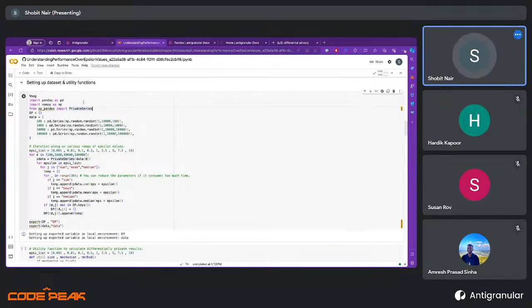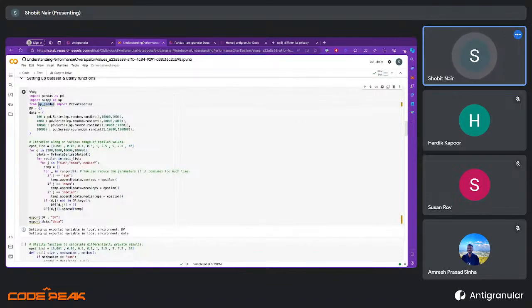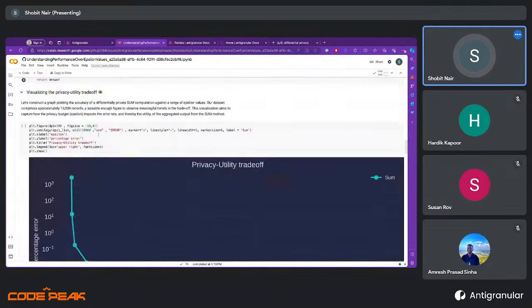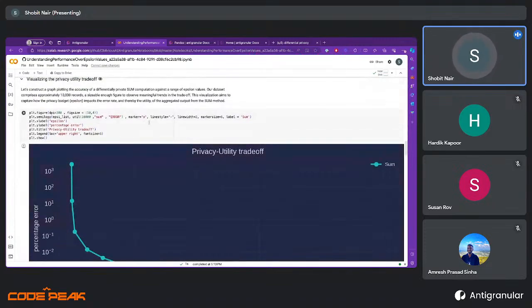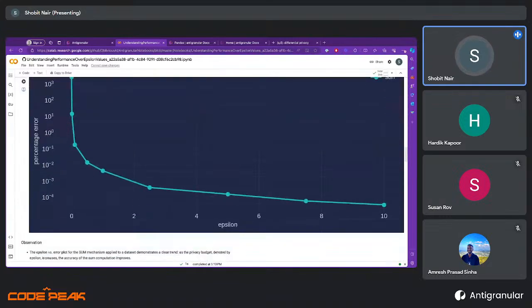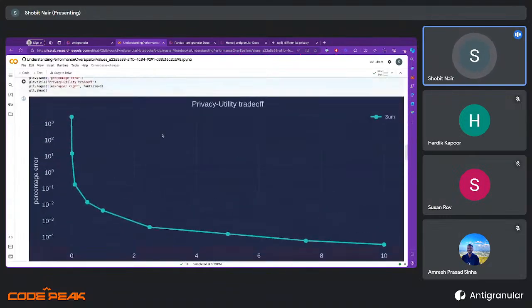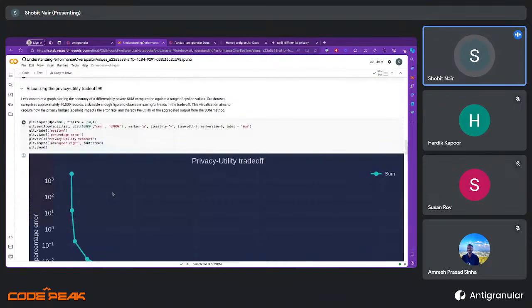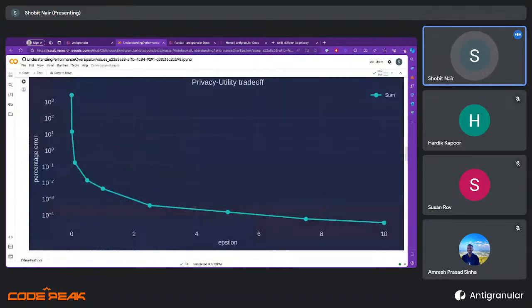So for example, to be able to use OpPandas, you should be executing the code in percentage AG. You cannot run OpPandas locally. In the first example, I was just visualizing the privacy utility trade-off. So as you see, you can see how epsilon varies with the percentage error. As you increase the epsilon, the percentage error of your result decreases. And you can tweak the code given in the notebook to see how things work. But the basic idea is that a large epsilon gives a smaller error.